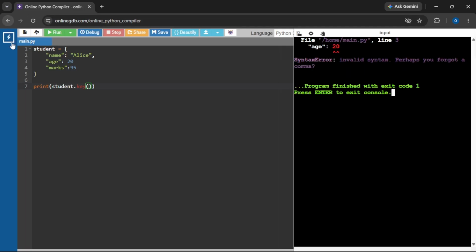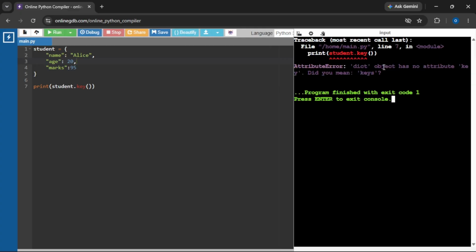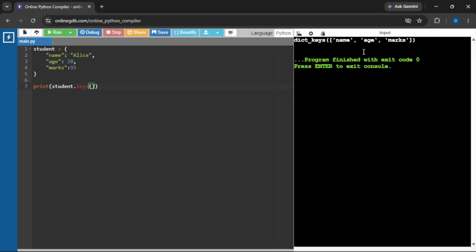It prints all the dictionary's key names, only the keys.